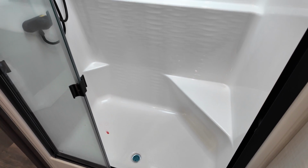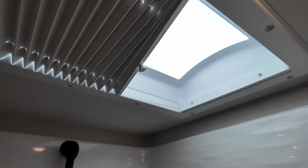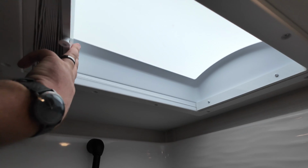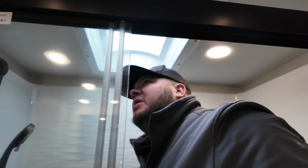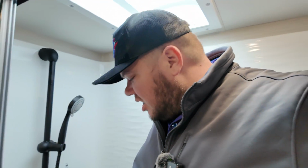Pretty good size shower with the Tri-Glide glass series. It's going to be a one-piece fiberglass, and it's also got this right here, which I put kind of halfway, but you see you got a lot of sun, or you've got the ability to block it off. But I'll go ahead and stand in here, and I'm a bigger dude. I'm 6 foot, 310 pounds or so. But it's probably about, I would say, 6'5" up into here. You got plenty of moving and grooving room if you want to get funky down at the campground. There's probably just enough room for 2, I would say.